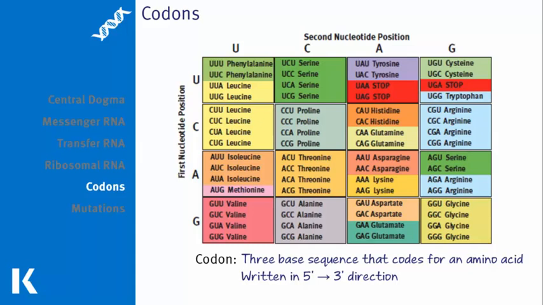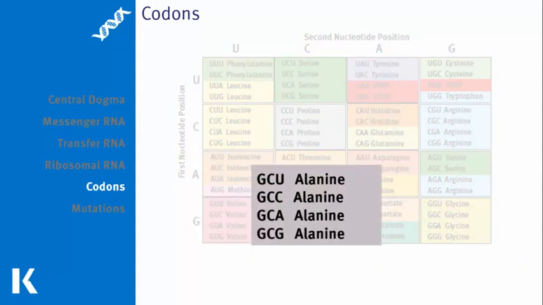However, each amino acid can be represented by multiple codons. Let's take a look at this figure to reinforce this information. First, what amino acid is coded for by the codon GCG? To find this codon, we go here in the table, to the G row and C column, where we find that GCG codes for alanine.